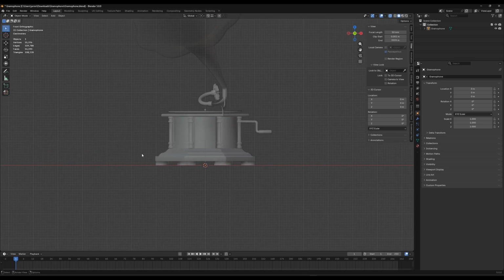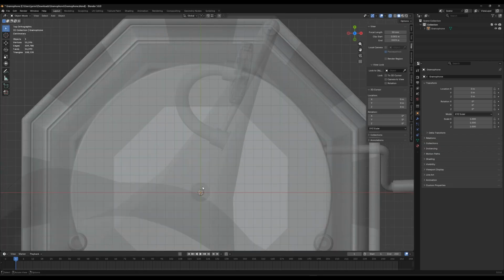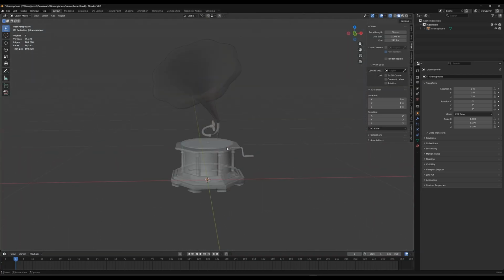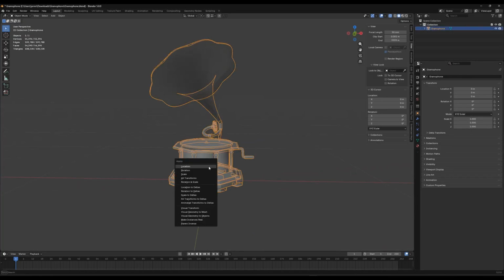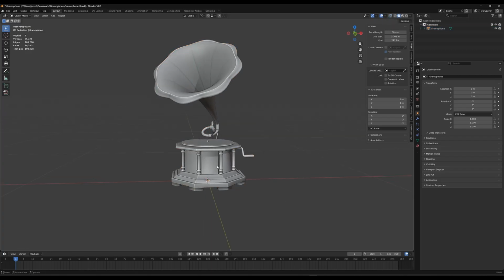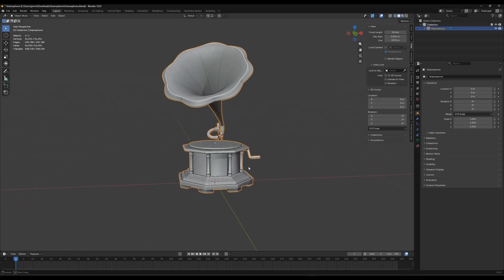Okay, so for the front view, it's perfectly aligned. And when we press 7, you can see it's also perfectly aligned. Just for you to understand how you can prepare your mesh in terms of location, rotation, and scale and all that stuff. Also make sure that your scale is 1, 1, and 1, okay? If it's not, because we scaled this one in the previous lecture, click on that mesh, Control A, and then All Transforms. Pretty important. If you just want to reset the scale, of course you can only apply the scale, but make sure that you always apply all transforms. Let's disable the X-ray, okay? And then you will be good to go for export.